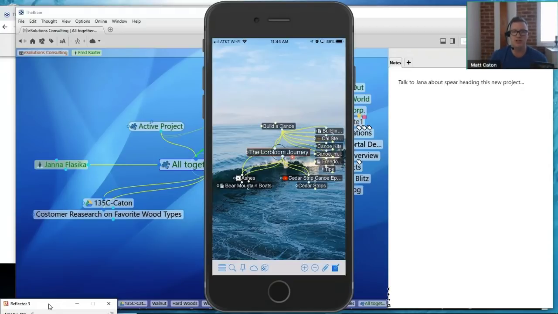It's a little slow on the screen, but it's just catching up. And I can click to one of my particular files. I'll let it click there in just a moment. And this is the Reflector app just being a little bit slow. But notice down below on the screen, you see a little paper clip, a note icon. So that's where I would access my notes, file attachments, etc. And it looks like my Reflector app isn't going to cooperate with me today. I'm on a thought now that has a PDF file attachment.